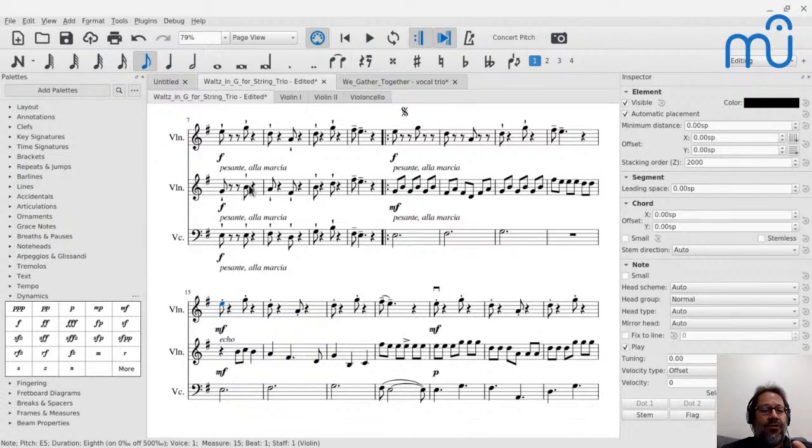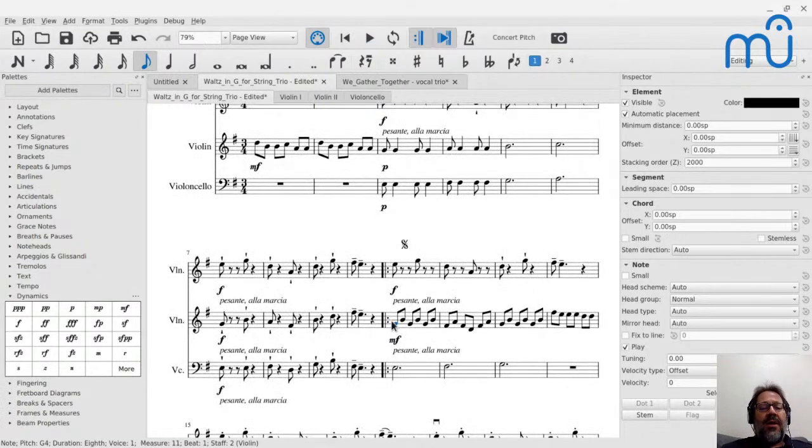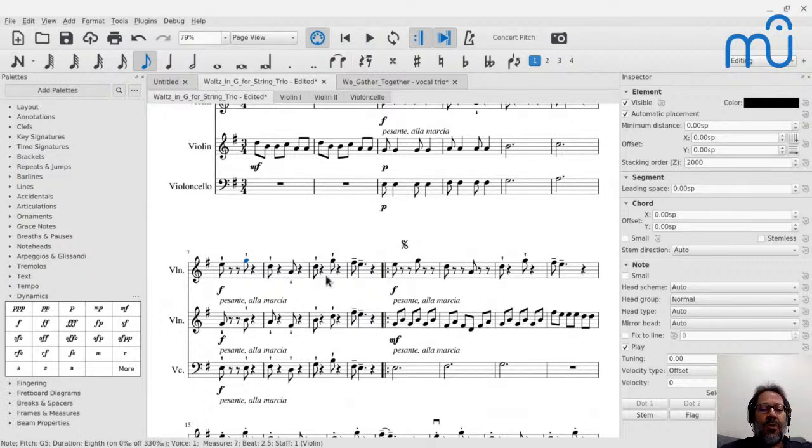When you're writing for a trio, it's certainly possible. You have to think that much harder about doubling, because as soon as you have 2 notes doubled, 1 note of your triad is missing. And yeah, you want to think about triads. And so, William, I know you had talked about figuring out chords by ear and all. So you'd want to really think about what the chords are and try to, as often as possible, have all 3 notes of the chord represented like I did here. That's an E minor chord. That's a D major chord, a D major chord, G major chord, G major chord. I made sure that my chord was fully represented. That's how you get that kind of full sound.